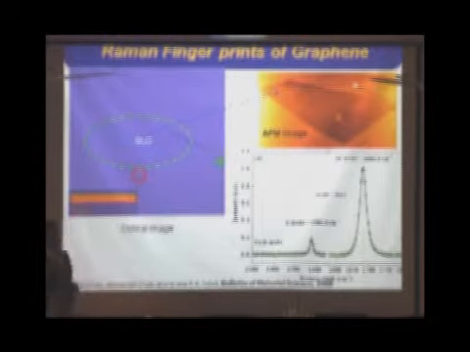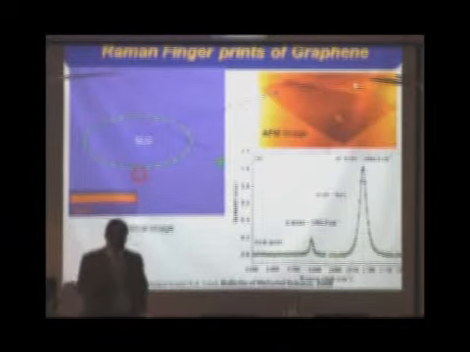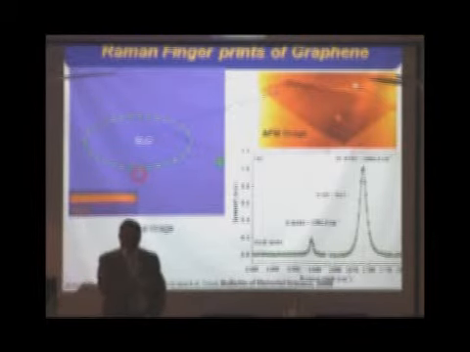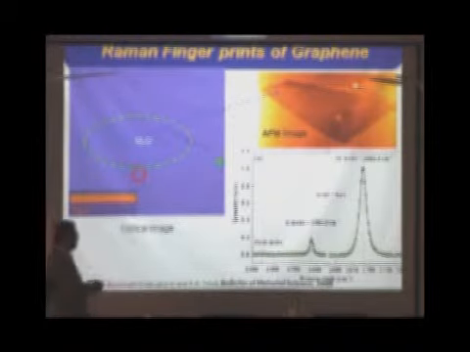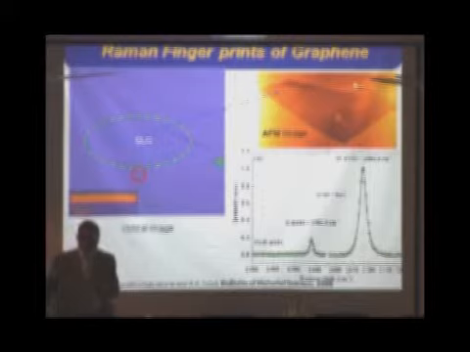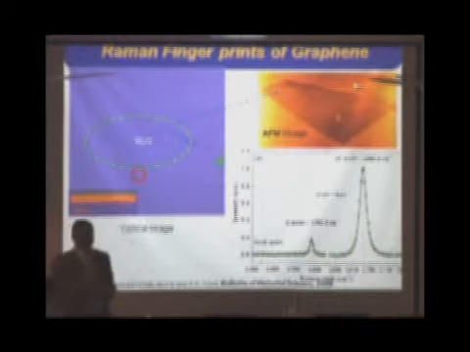When you do Raman scattering on this, the uniqueness is that not only do you have a G mode, which is a characteristic of graphite or graphene, but you also have a mode called the 2D mode. I will not go into detail. This is a mode which has no business being in this spectrum. It is not Raman allowed. It is a double of a mode which is itself absent. So the first-order cousin is absent, but its second-order cousin, which is supposed to be much weaker, has a huge intensity. There is nice physics behind it, and this gives you the number of layers in the sample. This is a characteristic feature of a single layer.